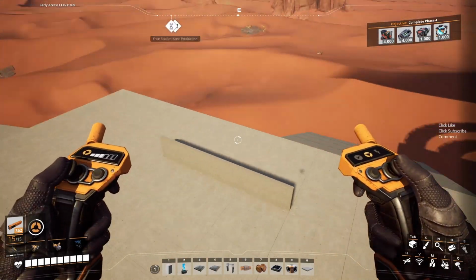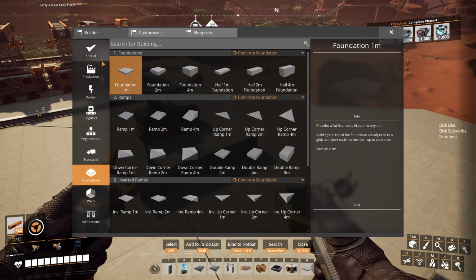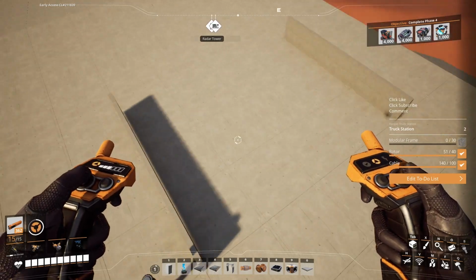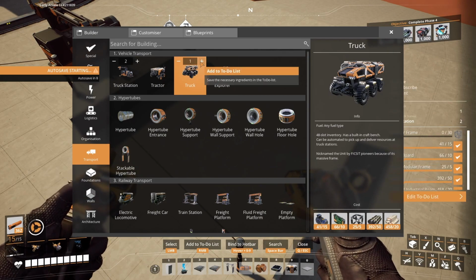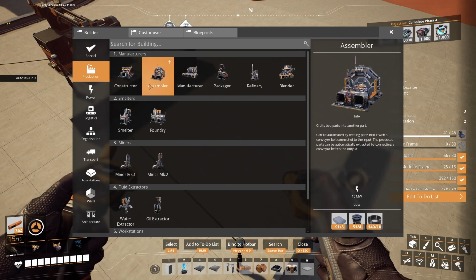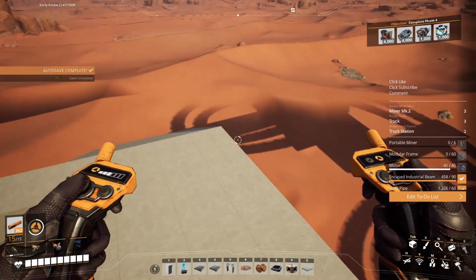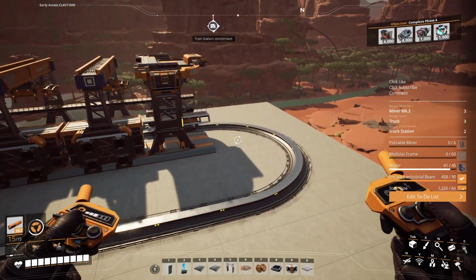Okay, so shopping list. We need at least 2 more truck stops. Yep. And then, I don't know, let's start with 3 trucks. And auto save. 3 minor Mark IIs. Okay. All right, there's our shopping list. So I'm going to head back and go and grab all of that.